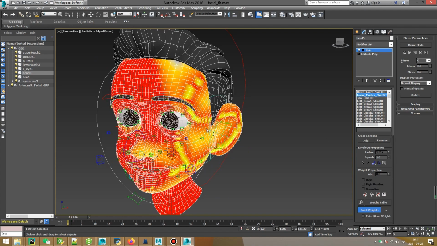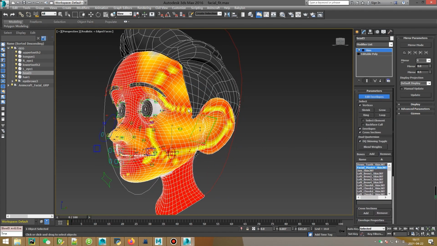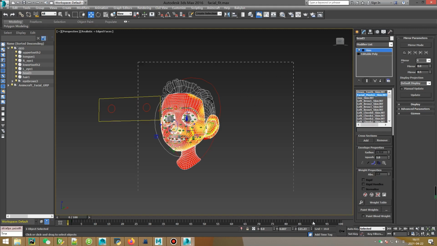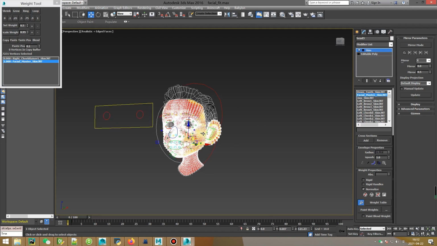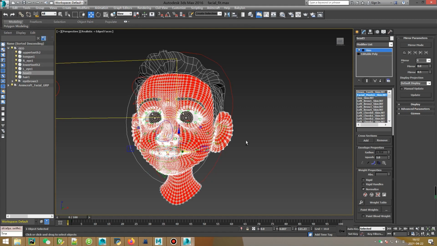Then we can also select its vertices through here. Open this menu. Select its vertices. Turn off the brush. Select all the vertices, and through this weight list, we can directly assign values. Find this master. If you can't easily find this bone, we can use the weight brush to paint it. Because there are some vertices with no weights for that bone, the root bone cannot be found in this list. Clicking 1 assigns all the weights to the facial master bone.